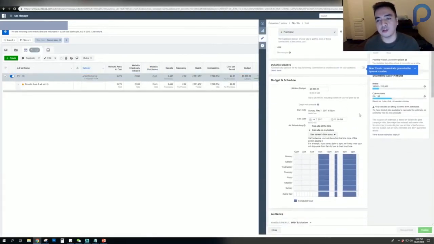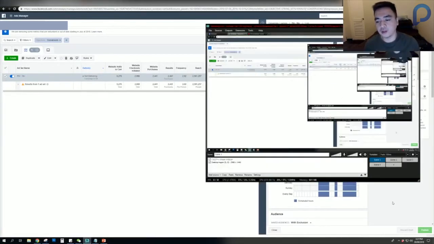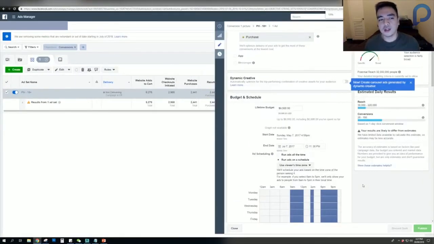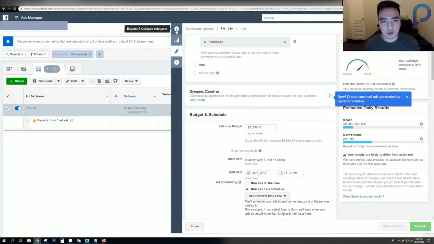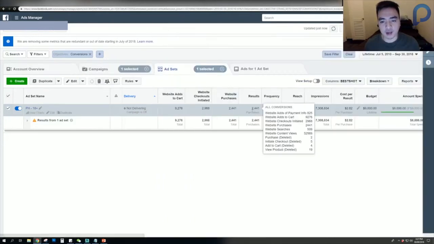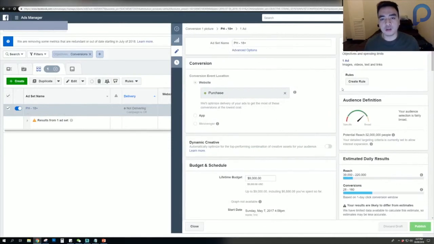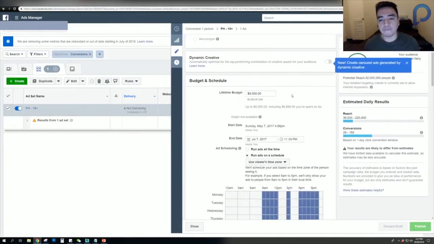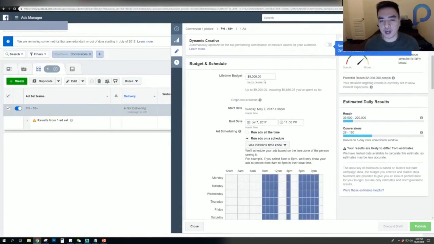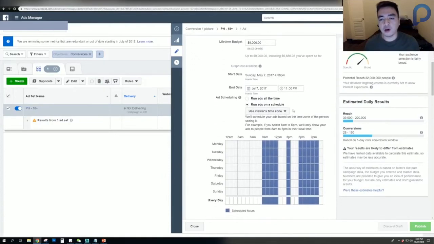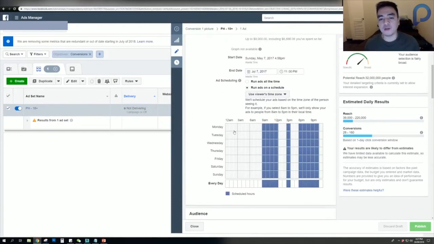So the reason, nakikita niyo ba? The reason this is my most successful campaign. This one around has 2,400 purchase before I migrated my ad account. I chose lifetime budget because you can only choose the schedule ng ads mo na mag-on siya pag naka-lifetime budget ka. So, ibig sabihin, I'm saving money dito sa madaling araw na to and putting it into a hotspot.